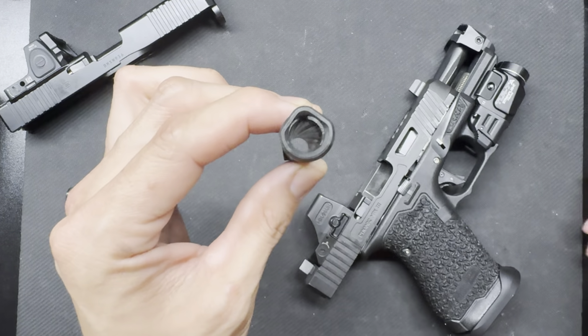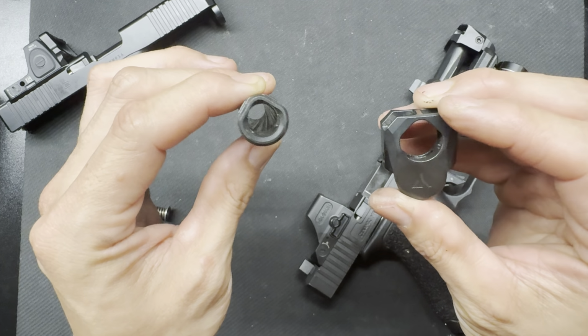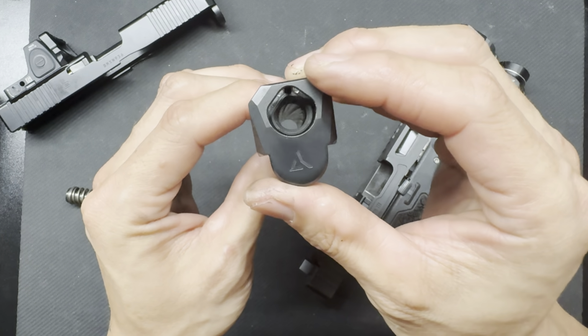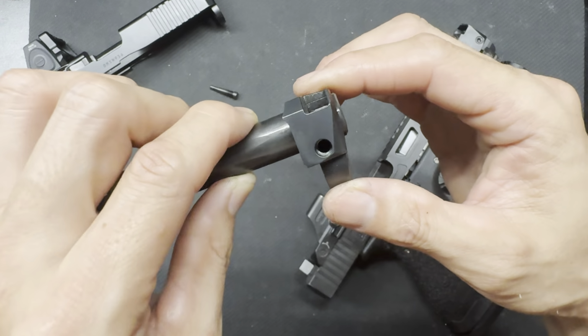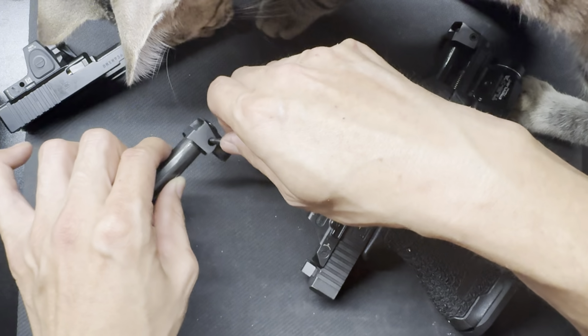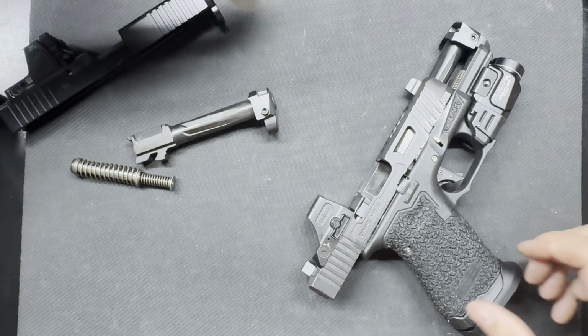So you can see the teardrop on the barrel, and there's absolutely no timing on this. Barrel's, it's not that dirty. And that's how easy it is to time on there, right? There's a little bit of movement, not much, and then it's easy just to slide in your taper pin and just tighten it down and stuff, right?